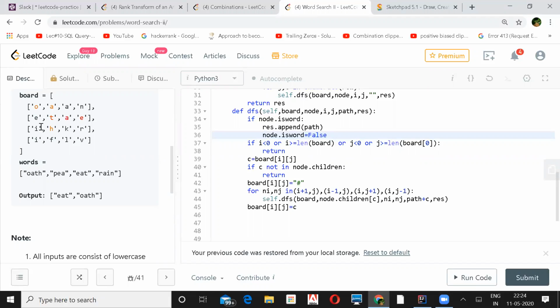E will not be a child of O, right? So, but what I think is, when you finish OATH, you come back and then you go for O's neighbor as A, okay, because you're traversing from the column and row. At that time you come to A, and then you have one of its neighbors as O, because you don't find anything in that word list.